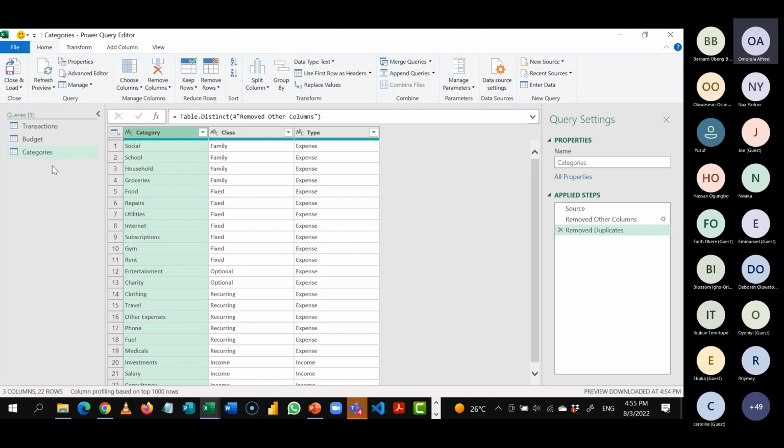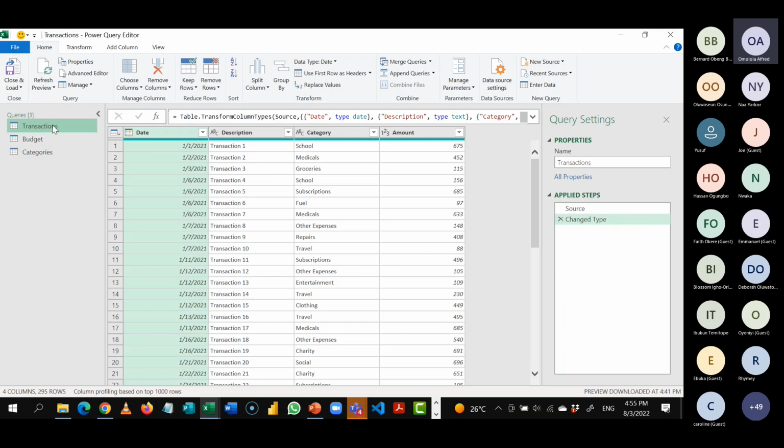Because you see, in our original transactions table, even though we have dates, not all days are present here. So from 7th January, we skip to 11th. So if you spent on 7th and you didn't spend on the 8th, it doesn't mean there's no 8th in your budget table.